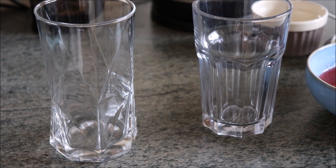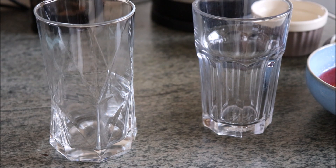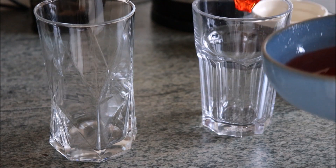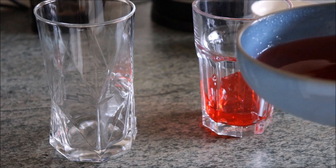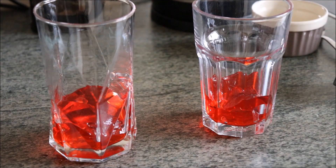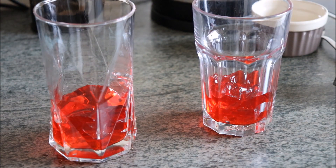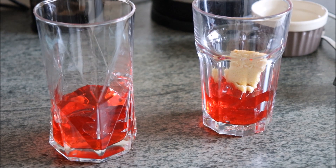When the liquids cool, we can begin the fun task of assembling the Faluda. I'm going to make two glasses of the dessert. On the left, I'm going to make the Burmese Faluda with vanilla ice cream. In the right glass, I'm going to top it off with bubblegum ice cream — I'm going to call this Unicorn Faluda. The first thing is to add jelly to the bottom of the glass. For the second layer, add the bread pudding.